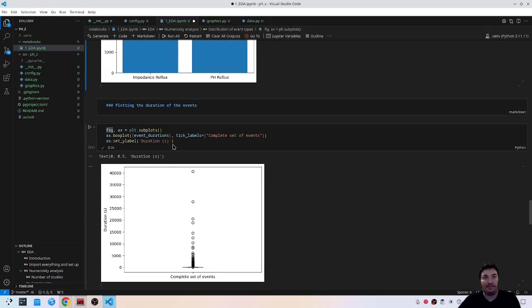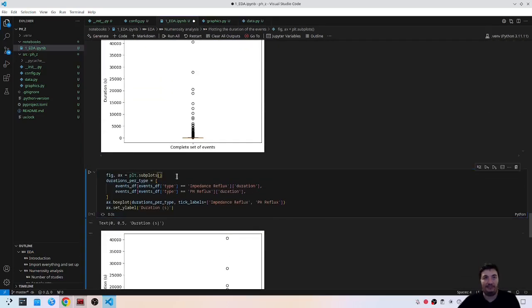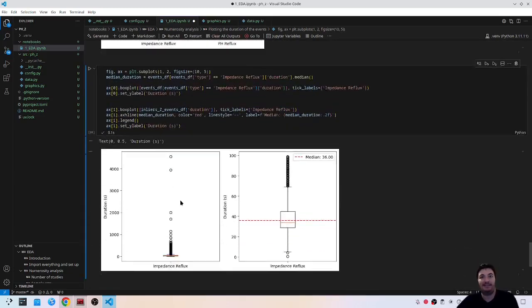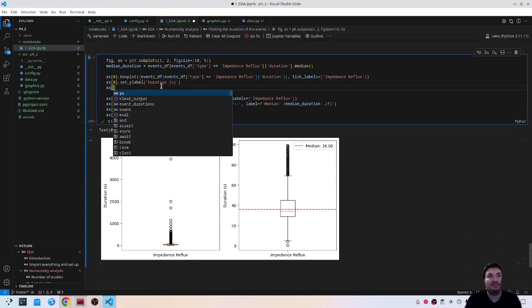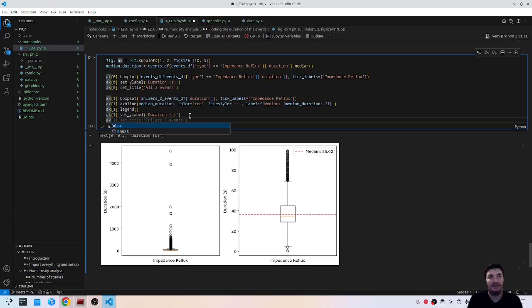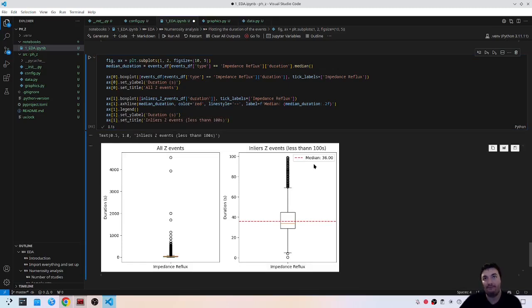So the whole preparation, we have this thing which is a bit terrible, separated by pH and impedance. Let's put some detail in here. Set title. All set events. It's not that bad. This done. 10 seconds.